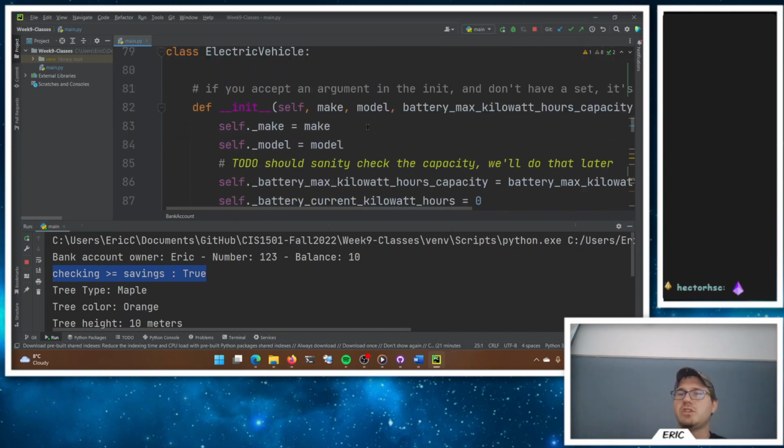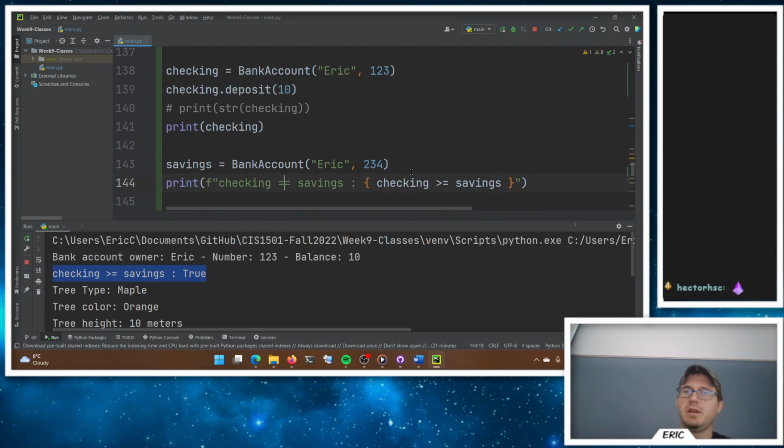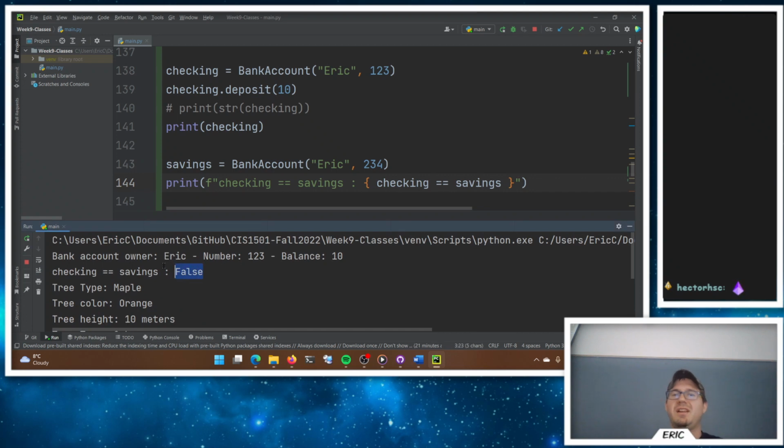Now how do I check equals? What if I want to say, do these accounts equal each other, with my double equals operator? Can I say, does this class equal another? It says no. I didn't define one. So what it's going to do is check the identity of the object, which is basically, where is this in memory? This is unique here, this is unique there, or not. So if you don't add in your own, it's really hard to make two equal to each other without assigning one to the other.